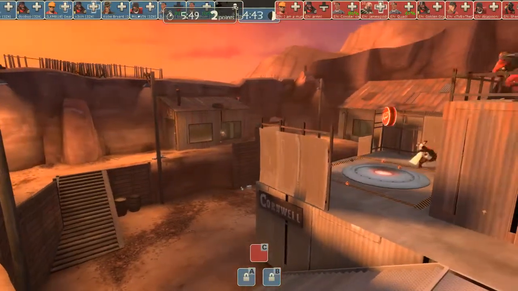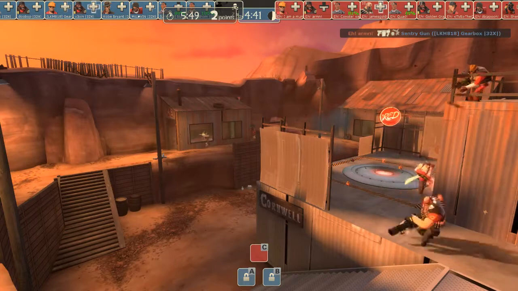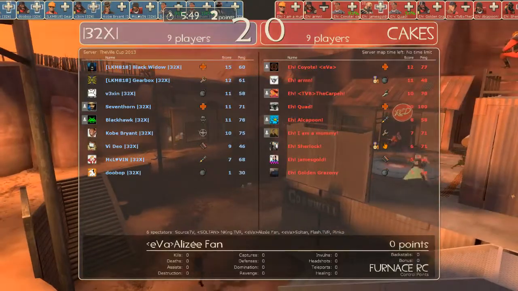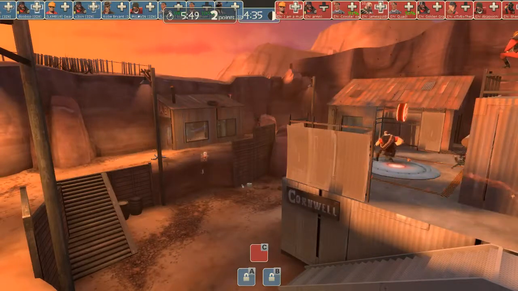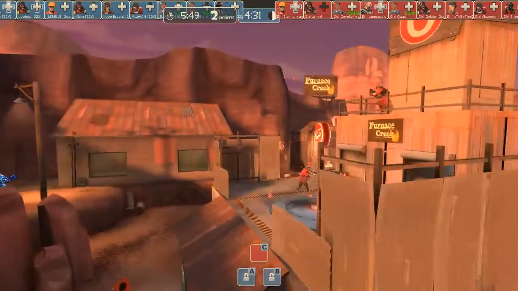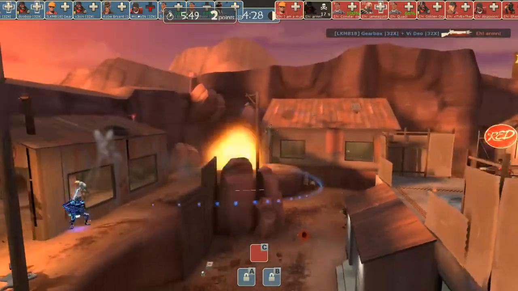Uber's ready to go for 32X. Seventhorn has one. It's 90% for Blackhawk. They have a big advantage here. Sorry, Black Widow. They push right away. They push right away. They'll have a Coyote with an Uber ready to defend, and if he can stay with it. There goes the first Uber.